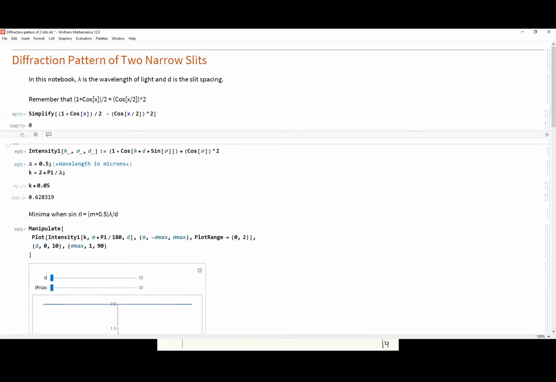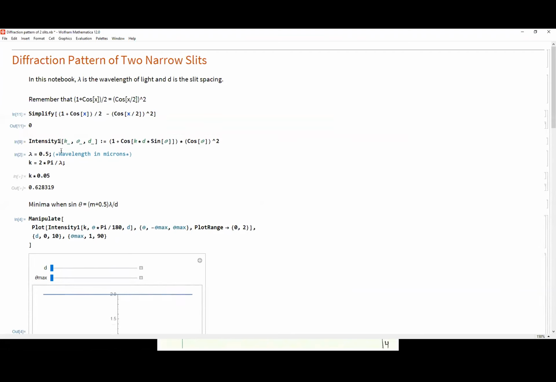That's a way of testing your algebra in Mathematica. If you think the two expressions are equal to each other, take one of those expressions, subtract off the other one, put them inside of a simplify command, and if all of the algebra and trig identities cancel out, then Mathematica will give you 0. If they don't cancel out, Mathematica will give you something other than 0. And you may never again calculate diffraction patterns in your life once you're done with this class. But if you're doing any kind of complicated algebra in any sort of science, this is a trick worth remembering.